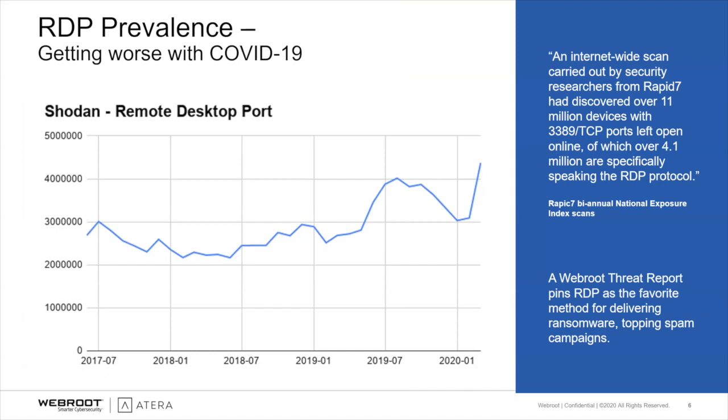And this is a big challenge because RDP is not the most secure protocol. There are many things about it that make it very easy to break into. Again, lots of times people have very weak passwords, and if exposed, by default it doesn't have a lockout if too many failed attempts happen. So brute forcing through RDP is pretty common. And also what we see is that once somebody gets their foothold inside of a network through RDP, it can definitely be a lot easier for them to then understand what security measures are in place and do some reconnaissance before they would then maybe deliver a ransomware payload as one example.